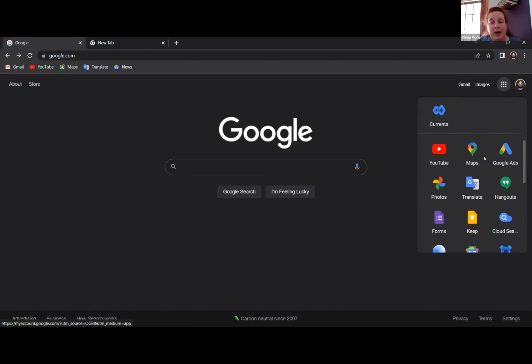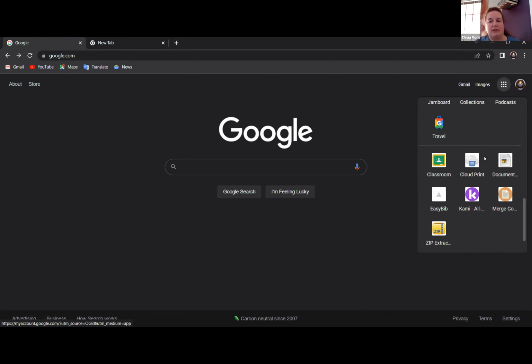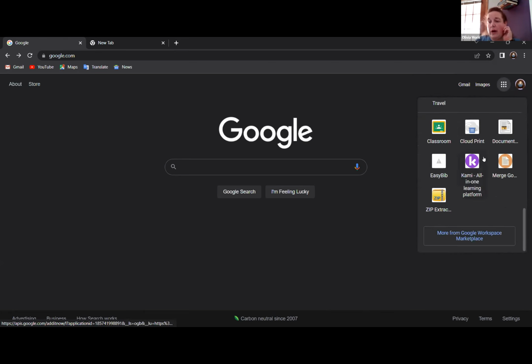Go on to other Google products, YouTube, Google Photos, things that maybe aren't used as much. They get less likely as you go on down. And then these bottom ones here are things like this Cami product that I added, Easy Bib. These are things that I added to use with my Google, so I do use them, although they're not necessarily Google products. They are done through Google extensions. Speaking of Google extensions, those would be like add-on products, like apps for your Google browser.